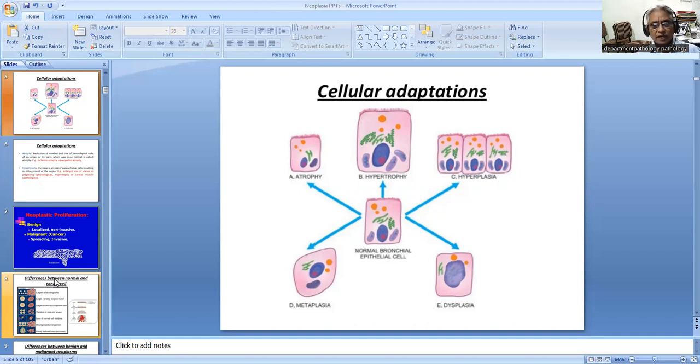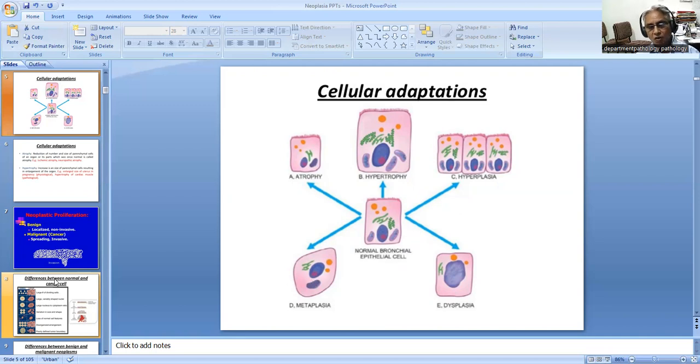Or in this adverse situation, there could be a dysplastic change in the cells. Dysplastic means there may be some change in the nucleus, some changes in the cells, according to the stress situations. And this dysplasia may be further converted into a neoplasia, or sometimes there are cells with a metaplastic change. What is metaplasia? A normal cell in abnormal situations, just to withstand these abnormal situations, makes some changes in its morphology, in its constituents, so it can withstand the abnormal situation or situations of stress. This is known as metaplasia.